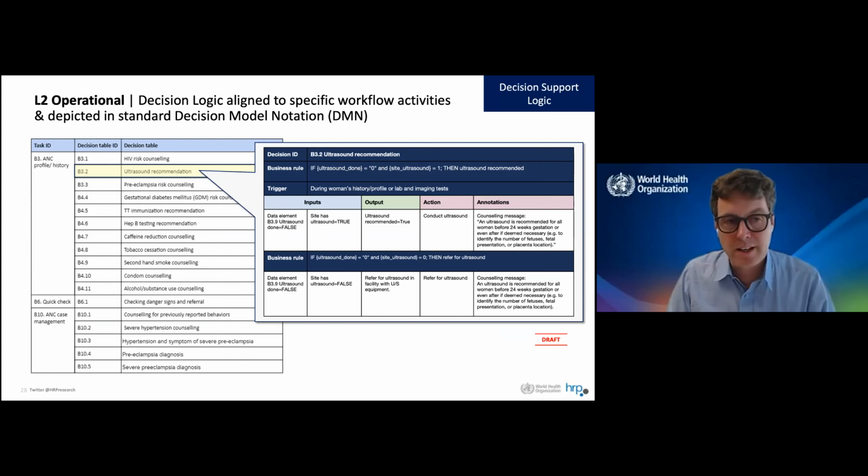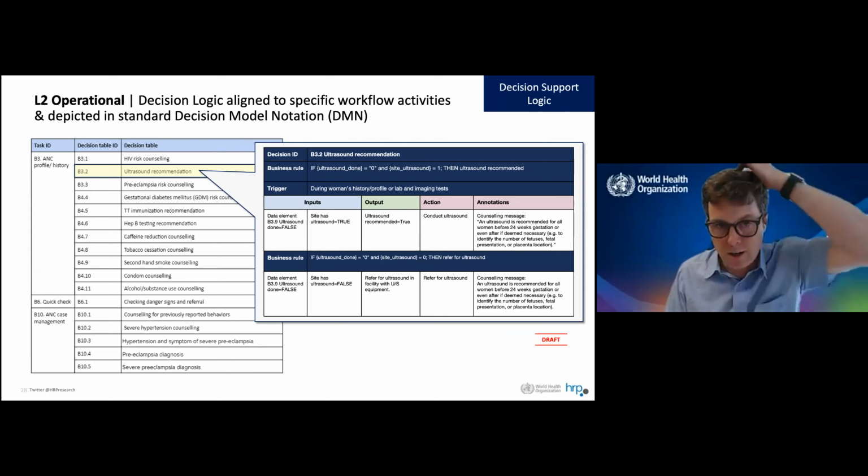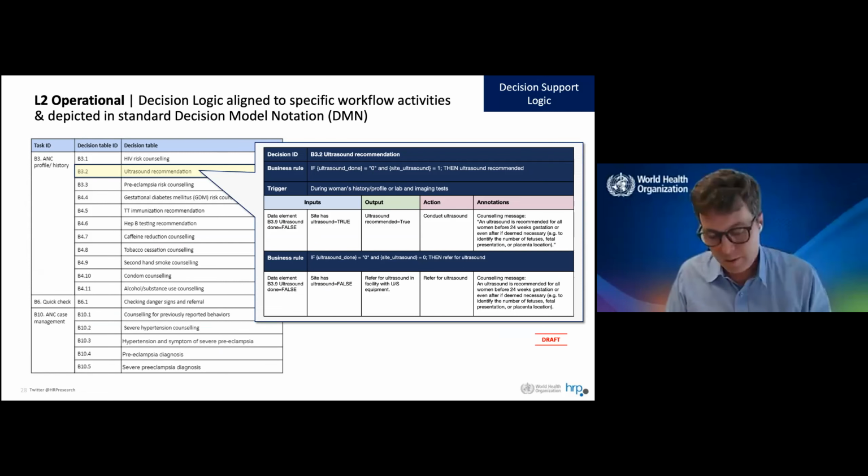And that then is translated into specific decision model notation, which is really pseudocode. So you're able to understand whether or not your business logic is accurate and consistent with what would be recommended. And in this case, it also provides cutoff points so that you're able to know that and be confident that it's consistent with the most up-to-date recommendations that WHO may have released in a particular area.